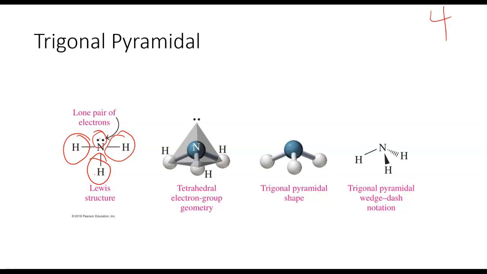And this gives us a trigonal pyramidal shape. So notice that because of this 3-dimensional shape, we get like a little tripod effect. Notice that all of these are kind of going down. So it doesn't look like there's anything up here because we have those electrons that are pushing everything else away from it.